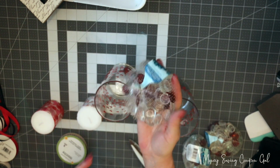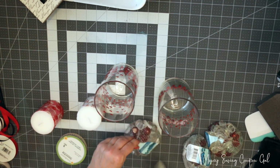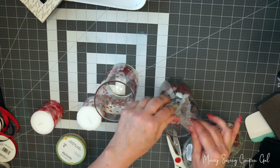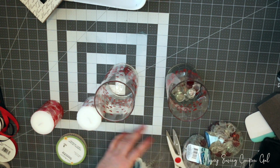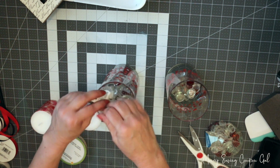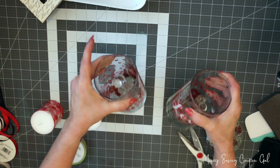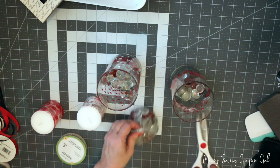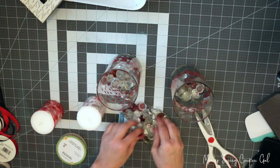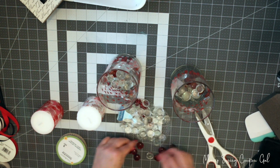As I showed in a previous haul, I bought some of these red and white glass gems from Dollar Tree. Actually, everything's from Dollar Tree. I think I'm going to pour these. Oops, sorry about that noise. Pour some in there. I bought 3 bags. I'm going to separate them, because there's not a lot of red in there. They're more clear. So I think I'm going to pull the red ones out. Just split them evenly, because I don't want them all to pour into one.